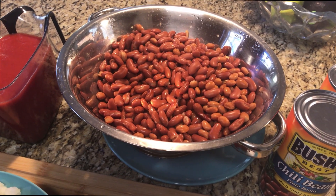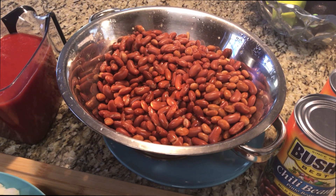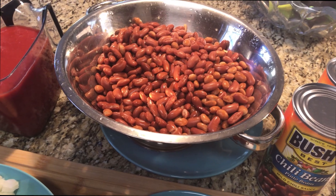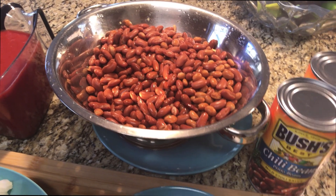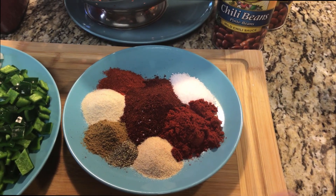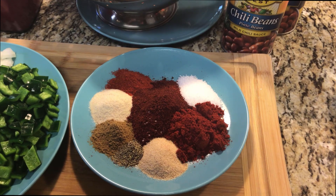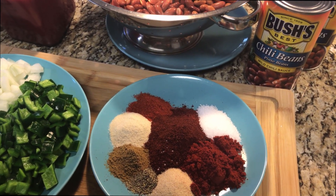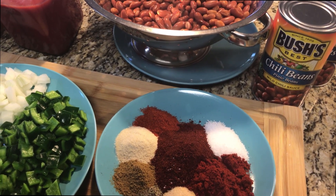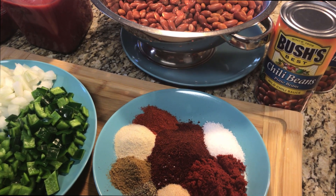Also not pictured here: I have about a pound and a half of hamburger meat, just ground beef. You can use 80/20 or 90/10 - however lean or fatty you want. If you're using a fattier cut like 70/30 or 80/20, you'll want to drain it before adding your veggies. First thing I'm going to do is take these spices and mix them in a bowl so I have them ready to pour in as we cook. Then I'll get the stove going on medium to medium-high heat to brown the hamburger.